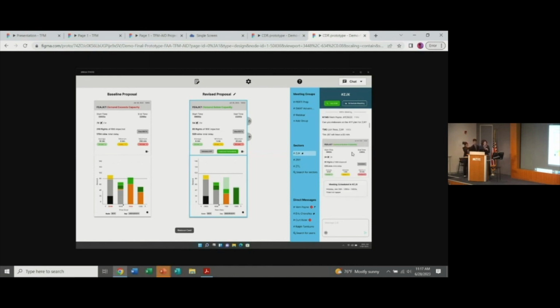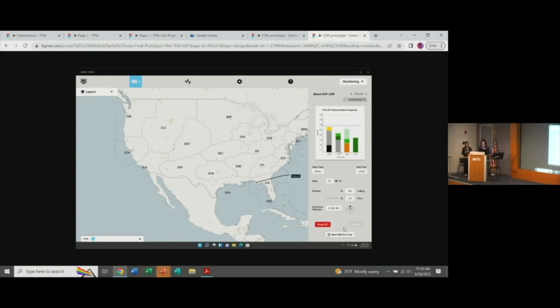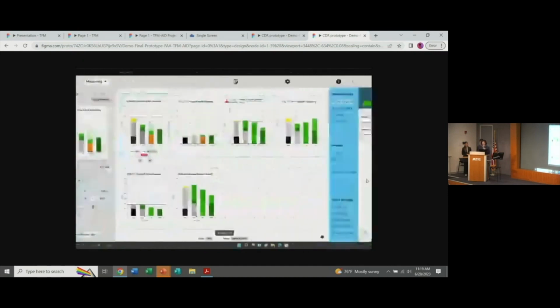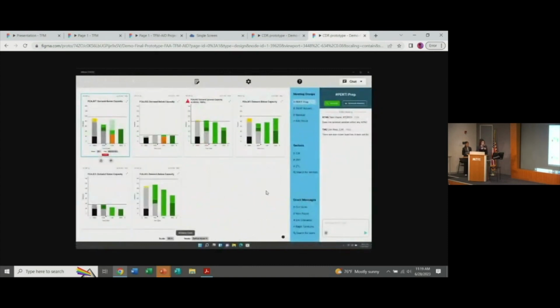Thanks, Kate. It looks like this AFP proposal will work. So we have two options for implementation. First, we can schedule the AFP to be implemented for a later time, or we can implement it immediately with that green button. We've created a multi-FSM plot view functionality, which allows you to quickly launch up to 8 FSM graphs at once. Once we're happy with our selection, let's hit View Plots. Switching over to the right monitor, we see all 6 plots displayed.